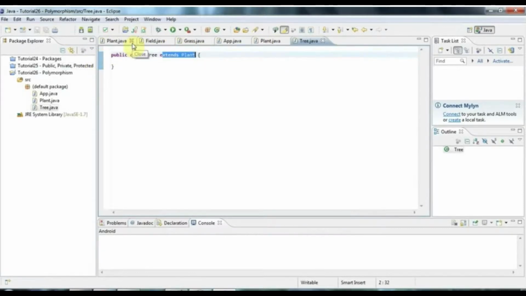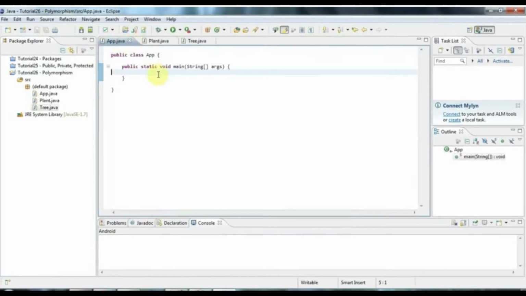So I've got one parent class plant and one child class tree, and actually let's get rid of these files from my last project here so as not to confuse things. And I'm going to create a plant class, so let's have a variable to refer to it and say plant equals new plant, and tree equals new tree.